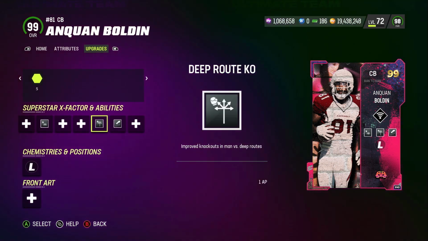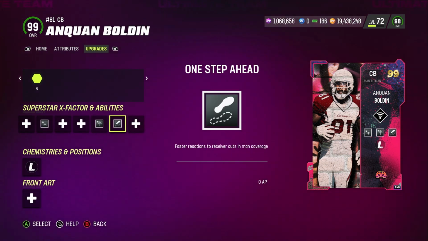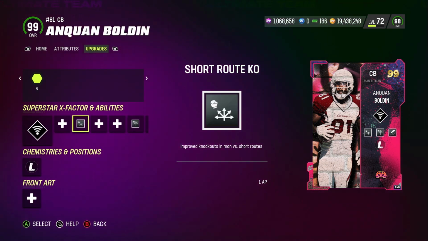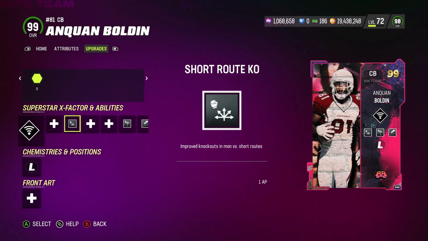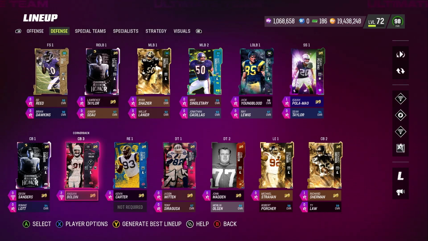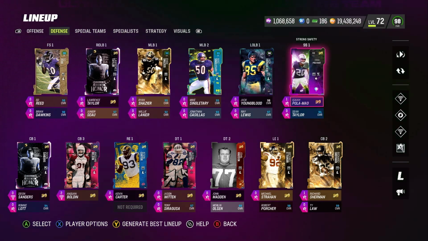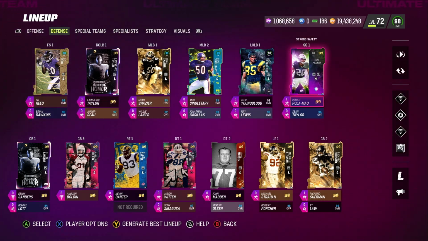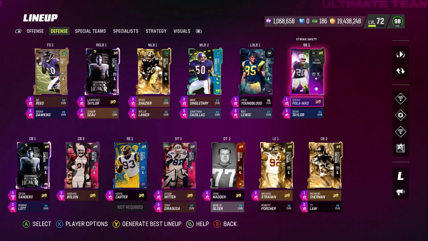We've got short route KO and deep route KO on him as well, for a total of 2 AP. So I've got 1 step ahead, and then I've got 2 knockout abilities on Mr. Anquan Boldin, who, yes, is originally a receiver, but because Mutt is weird and Mutt is strange, it gave him a cornerback item. So I'm spending 2 AP on him, 1 AP on Sherman. The other AP I'm spending, as you can see here visually on my screen, is being used on Isaiah Polamau, the free Team Diamond solo challenge reward card that you got for just literally doing solo challenges.